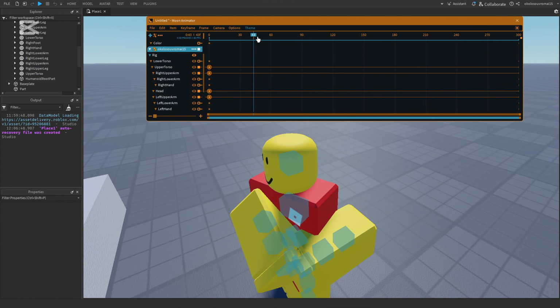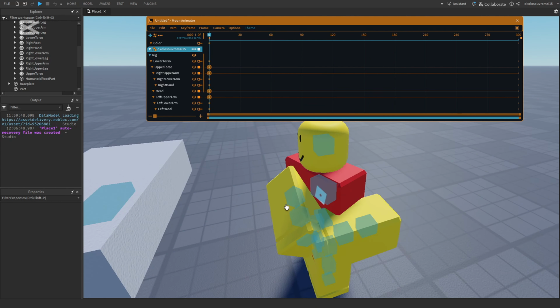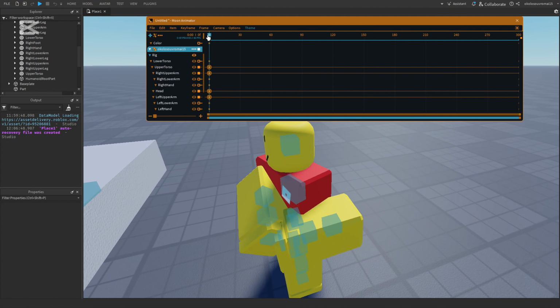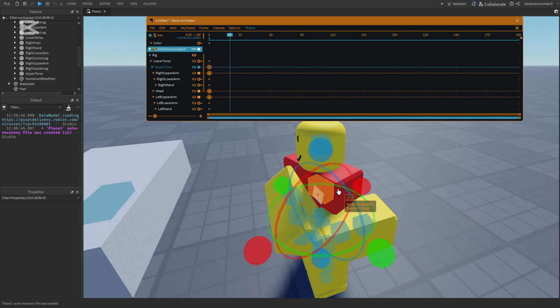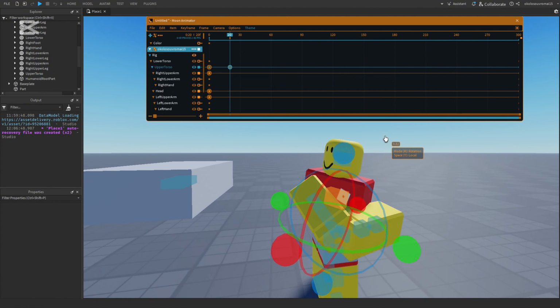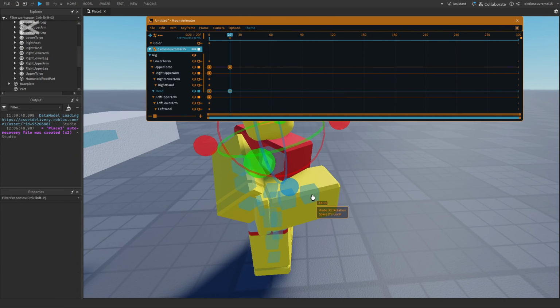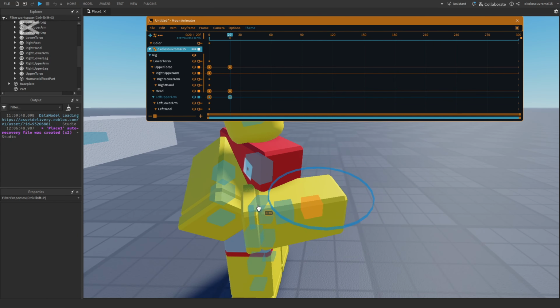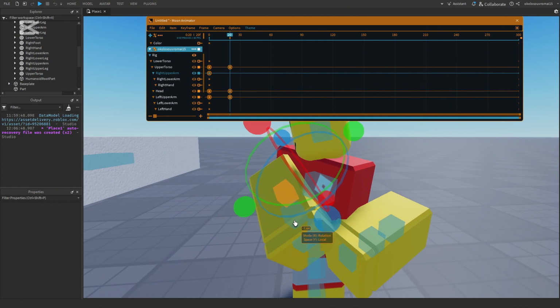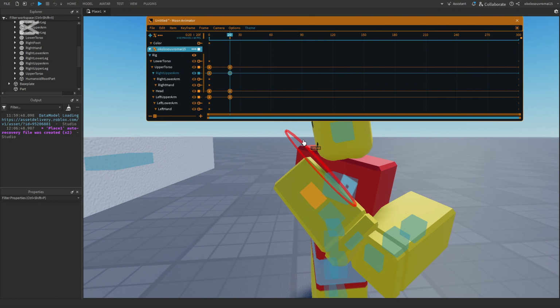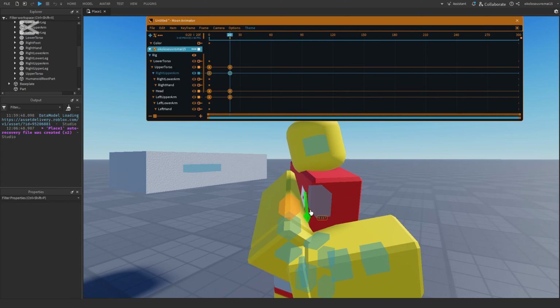Okay. So 1, 2, 3. So when do we want him to, we want him to go a little bit more back so he can get the force, you know, he can go backwards so he can throw the punch. Let's say that motion would last about a third of a second, okay. And he would rotate a bit more, kind of downwards. Then his head would look towards the thing, kind of in a down movement, yep. His hand would be backwards, kind of like that. And this hand would just hug his other hand, and bam.